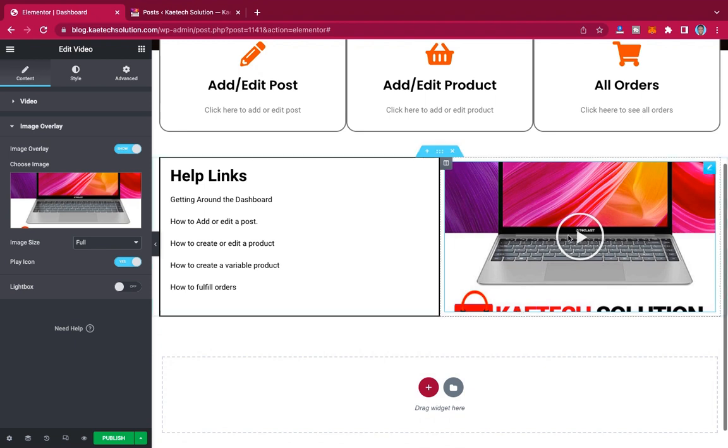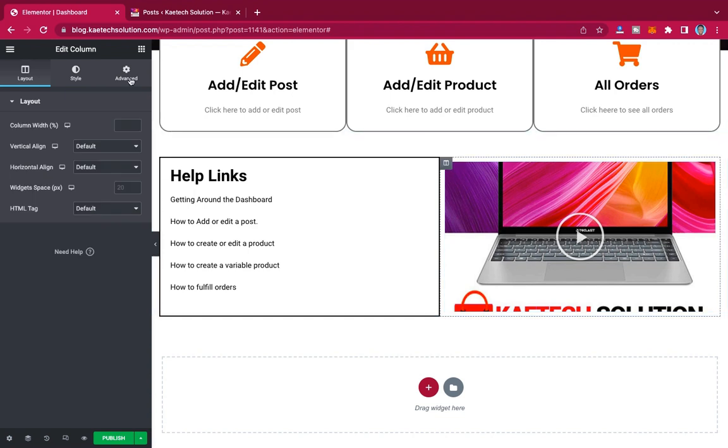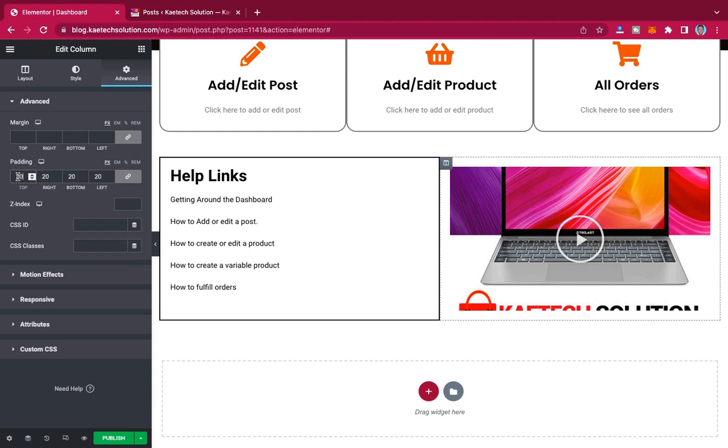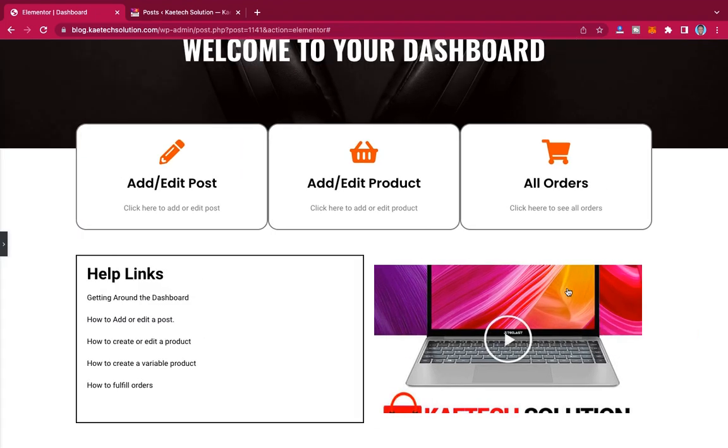Okay, very good. So this is just a small image overlay. Okay, and then if you want it to be a lightbox, you can click over here to put it off. Okay, so basically this is it. So let's click over here, and then go to the advanced, and then give it padding of 20. Okay, very good. Now that we have padding of 20, so our video is over here.